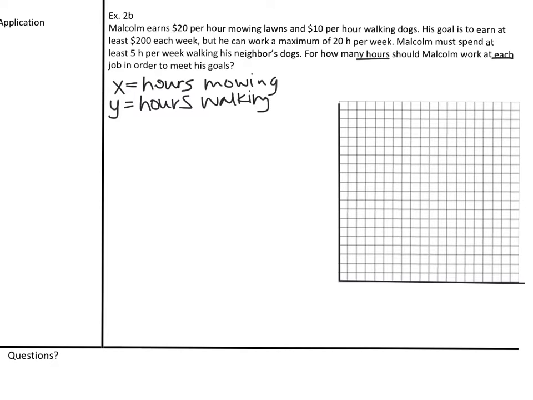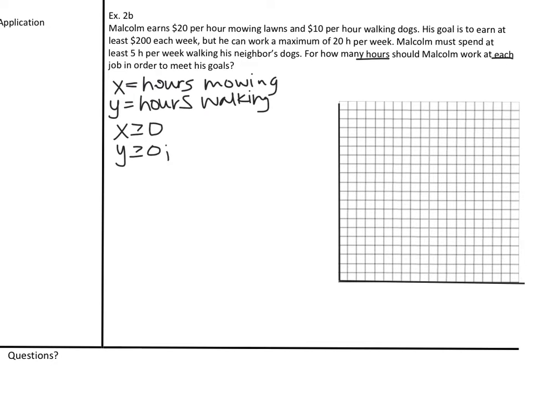Now let's take a look at some key information on our graph. You'll notice the graph doesn't include all 4 quadrants. This is because we can't have negative hours of dog walking or negative hours of lawn mowing. So we're only going to use values for X and Y that are greater than or equal to 0. Because of that, we can state part of our system based on that information. We know that X would have to be greater than or equal to 0 to represent the fact that he has to have positive hours mowing the lawn. Same with Y.